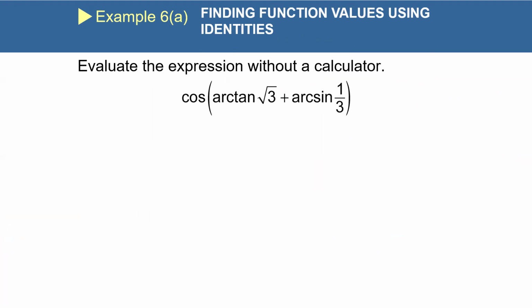Okay. So we're looking for arctan, which just means inverse tan. So we need to know, when does tangent equal square root of 3? And when does sine equal 1/3? We can do the tangent one with our unit circle, but can we do the 1/3 with our unit circle? We cannot.